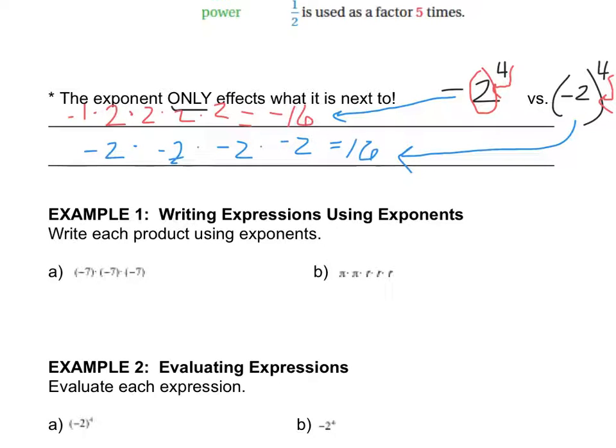It's really important that we understand that. We're going to see lots of complicated things as we go forward this year and definitely more in high school. And you really need to understand that when you're doing your exponent work. It's very easy to see -2 to the 4th and right away say that the answer is 16 for both of these, and one of them is much different.